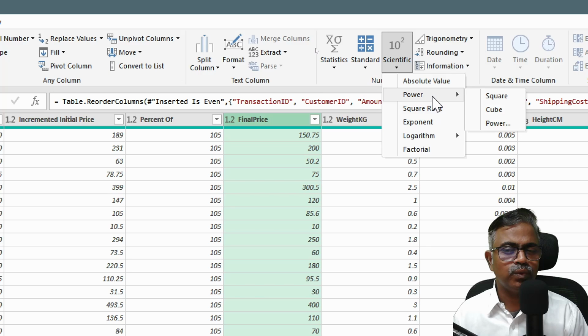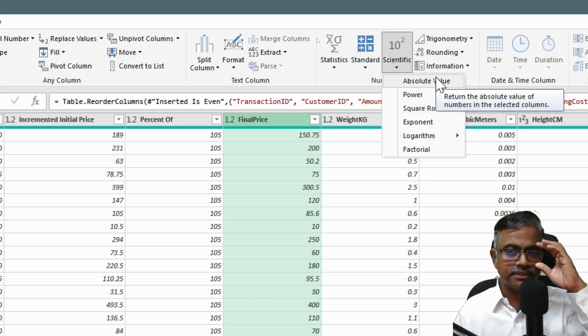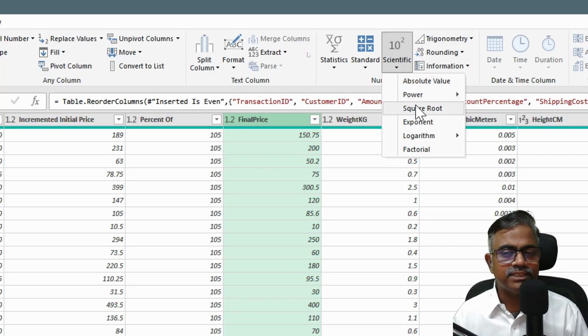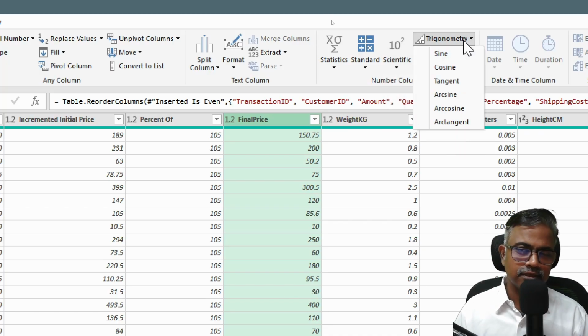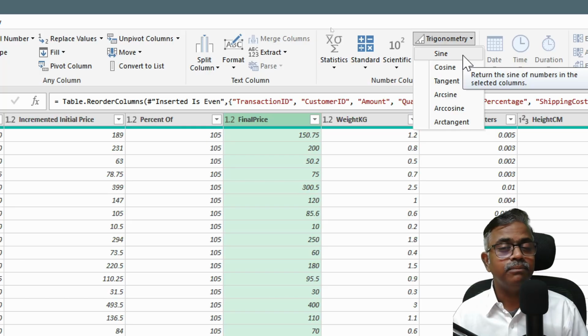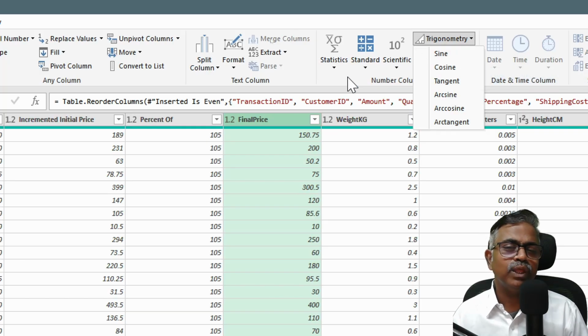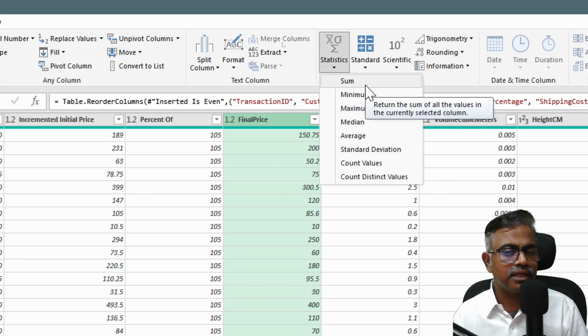Scientific is for when you want to do something related to these. Suppose you have negatives and positives and you want to put everything into absolute values, then yes, you can go for absolute values. I hope the moment you read those words, you can find out what they are meant for. And these are for specific scientific expressions. If you're going for mathematical expressions or certain calculations, then these options are also available for you. Again, be very careful in choosing whether it's the Add Column category or the Transform side. Now, last but not least, the statistics part: if you choose these values, it will return one number as a result for you. So you need to be very careful in choosing these options.